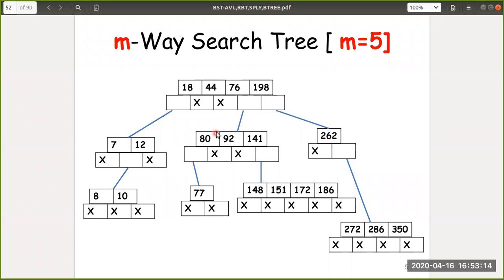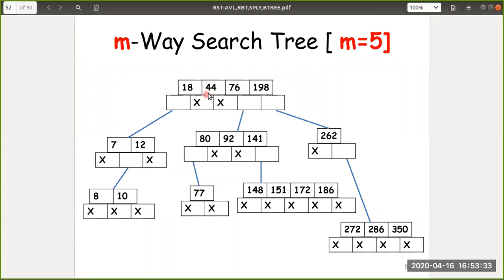So 80 is in between 76 and 198. So down the pointer between these two, 76 and 198, I can attach 80 as another child subtree.